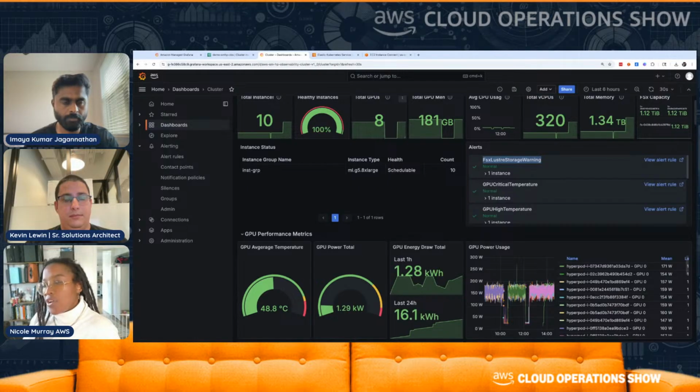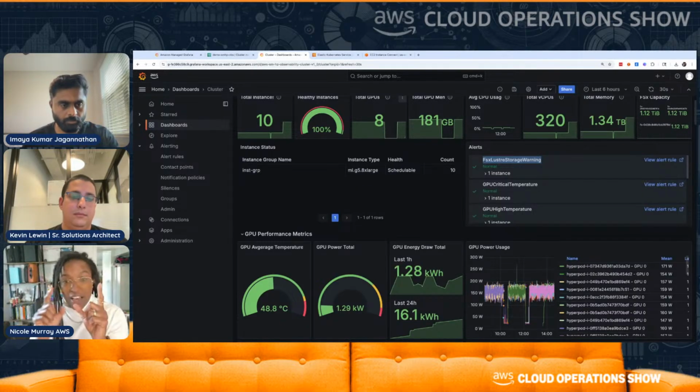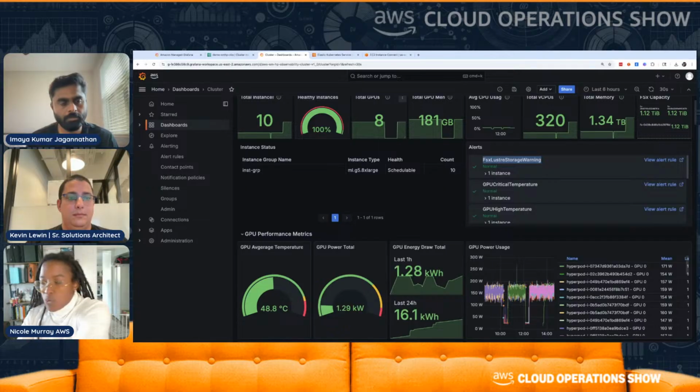Perhaps I wanted to have one training initiative and I need 10 GPUs in order to do so. That's going to require my compute to speak to one another because I'm using these two separate instances as one in order to support my training initiative. Now, in order to share data between them, that's where FSx comes in.